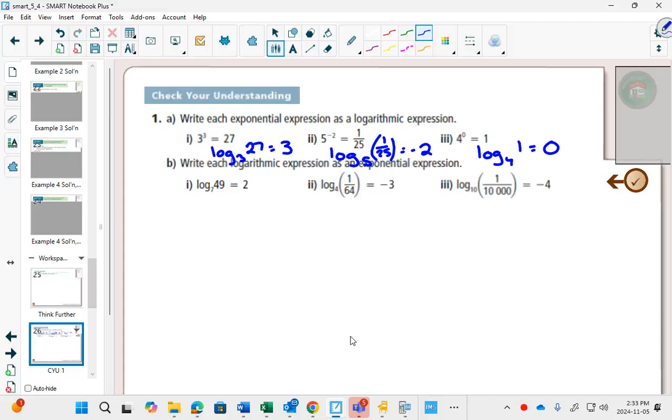And in part B, they're doing the opposite. They have the log form. But the base is 7. So the base of the log is the same as the base of your exponent. Logs solve for exponents, so you know that the 2 is your exponent. Is 7 squared 49? Does that make sense? Yes. Then log base 7 of 49 equals 2. And if I imagine that little tiny question mark right there, it seems to make sense that that answer is 2.